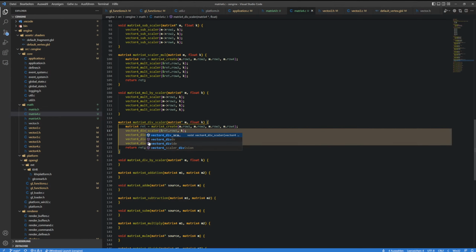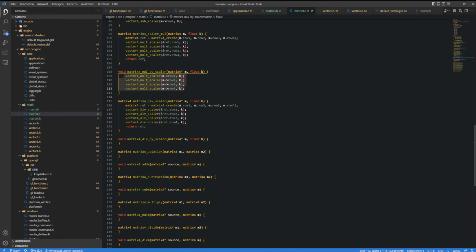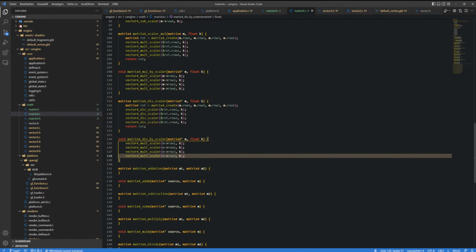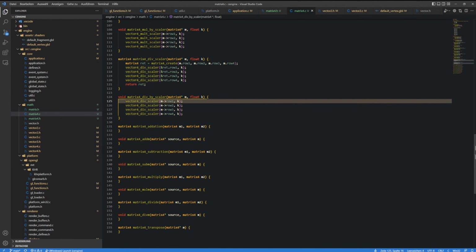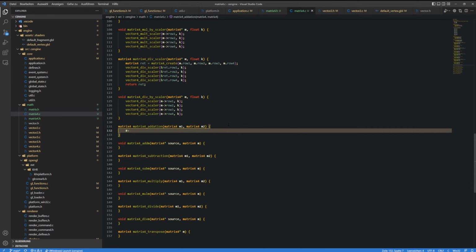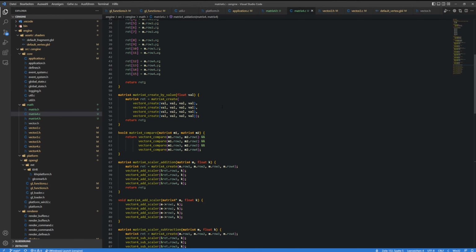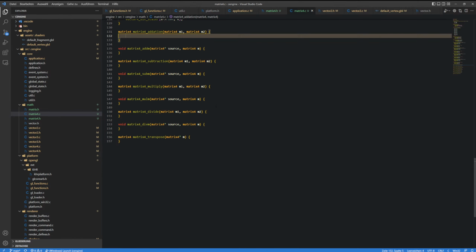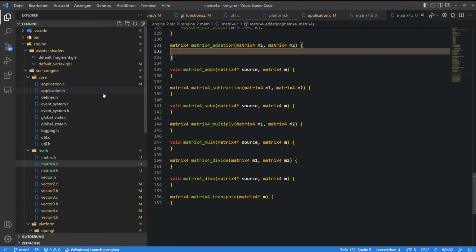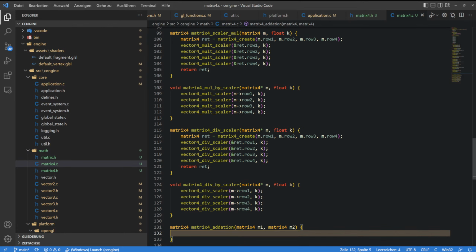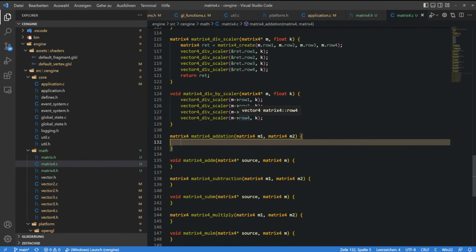So div by scalar, very easy stuff, but yeah, we're going to do translation and rotation. Oh, I'm sorry, probably the code is far too small. Very sorry for that.